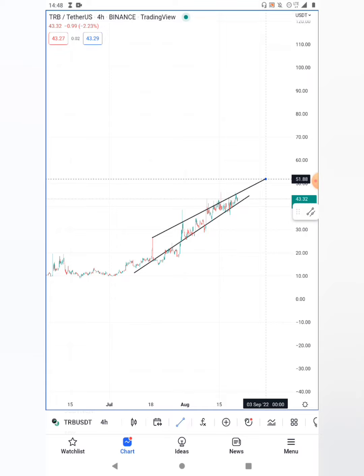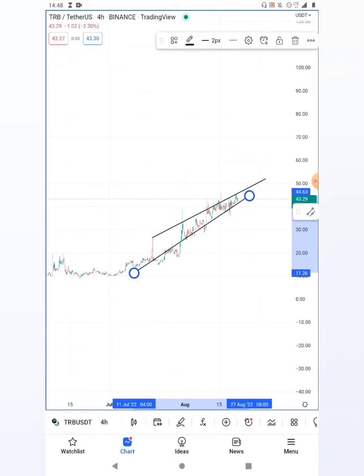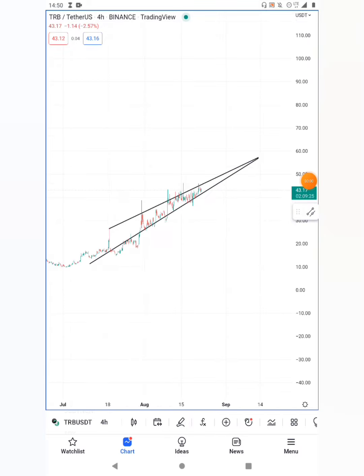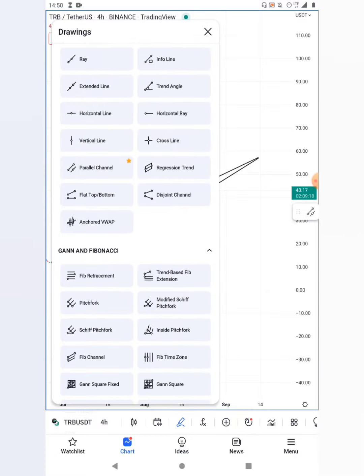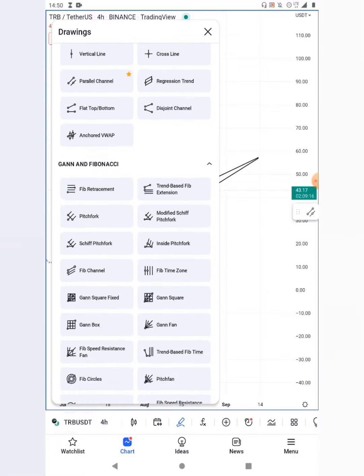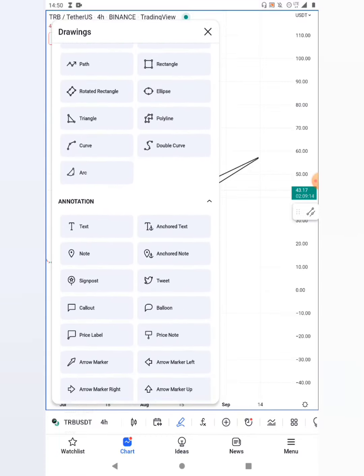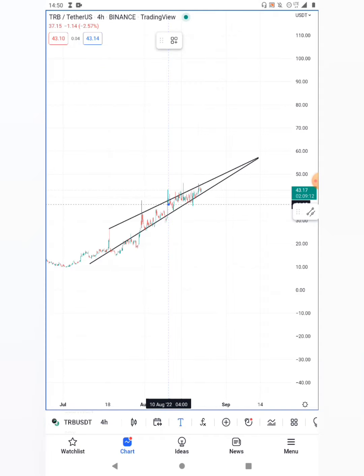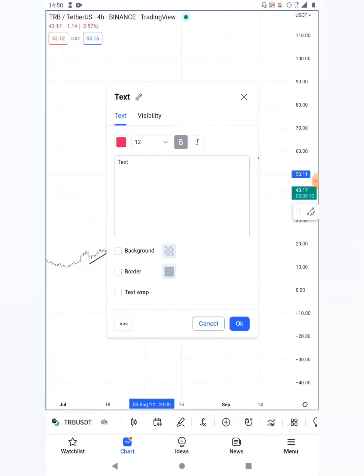Now you can see this is what we call a wedge. Let me just type that briefly so you see it for yourself. So basically this is what we call a rising wedge.